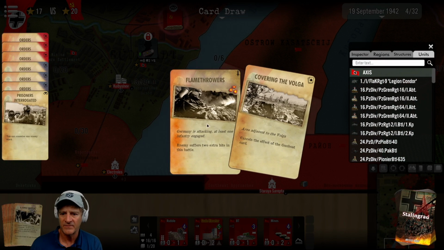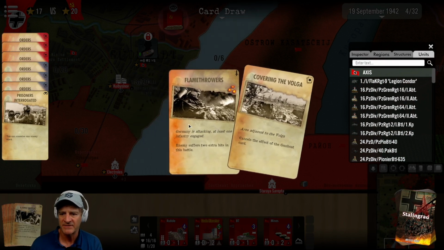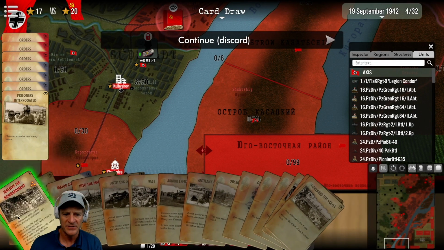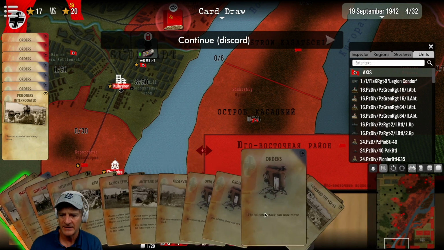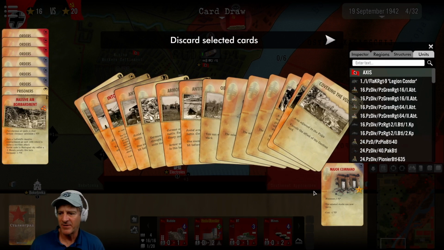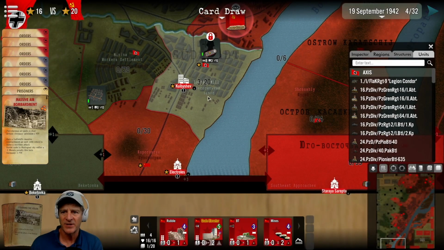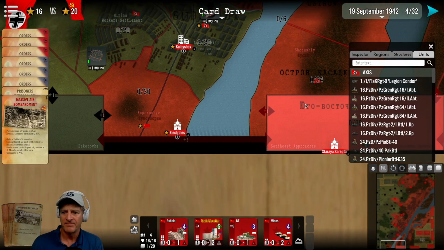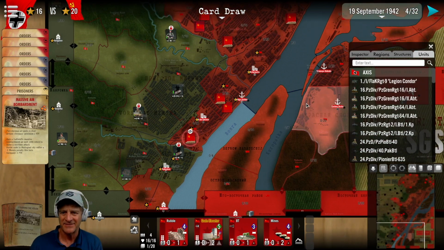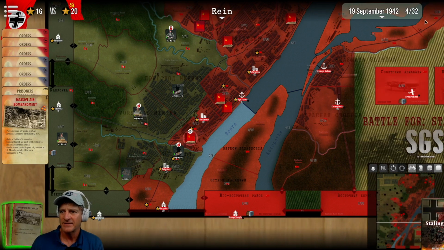All right. Flamethrowers, Germany: extra, suffers 2 extra hits in battle. Good. Cancels the effect of the gunboat card. I think we want that to play. Continue, discard. We have to discard. Okay, so we have too many cards. Now we have to discard. I had to get rid of the massive air bombardment. I'm going to get rid of the major command. I'm hesitant to play those cards and give up the victory points for that benefit. That feels like a high price to pay.